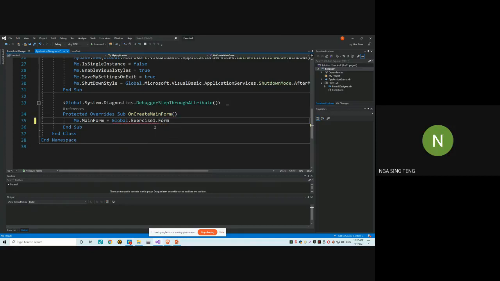Now when you have Form1, this is already generated. So you can see that's why I said, how come you have so many forms. It's good to rename first. You don't need to touch this part already, actually.